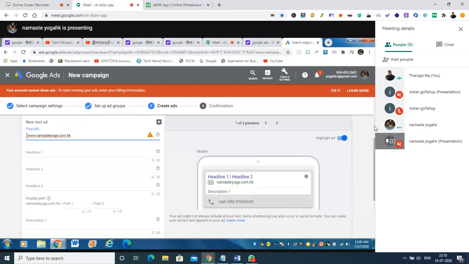So write it as HTTPS. P for Punjab, HTTPS. Yes. Then colon.